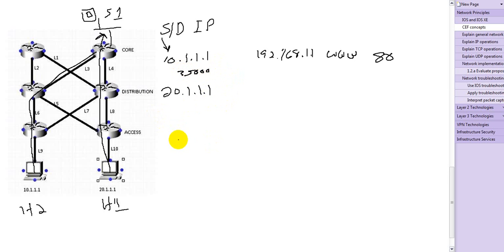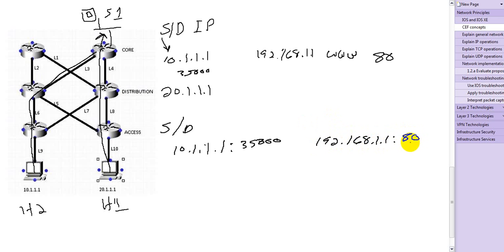So the way that it's actually going to look is it's going to look at the source and destination, and the source is going to be 10.1.1.1 colon 35,000, and the destination is going to be 192.168.1.1 colon 80.